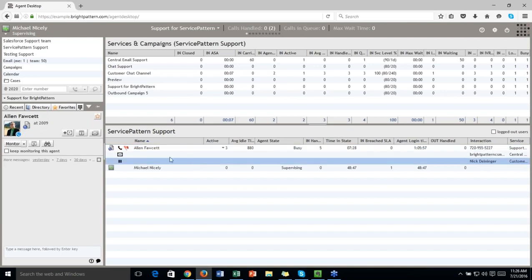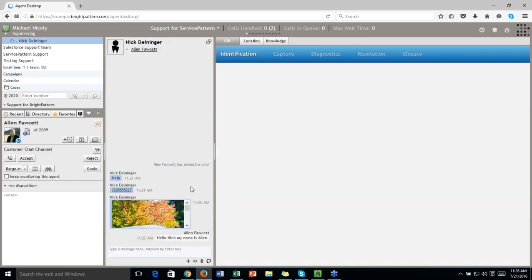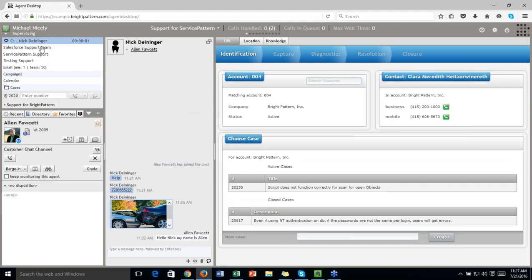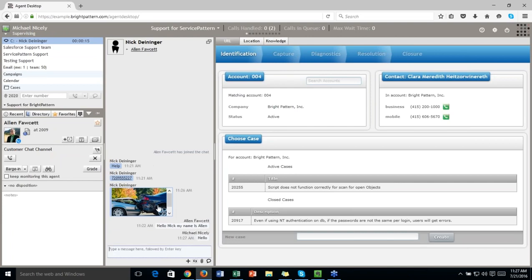And then we can also monitor, coach, or barge into all of the different channels, just like we can with calls. So if we just go ahead and maybe coach Agent Allen on this chat, we can click coach. We can see now that this supervisor has an interaction that popped up for him. And then we can also see what they're talking about, any pictures that were submitted, any URLs that they're currently working on. And then I can one-way chat to the agent as the supervisor. So essentially it's a coaching session that we've built in. Again, we can do the same thing across multiple channels.